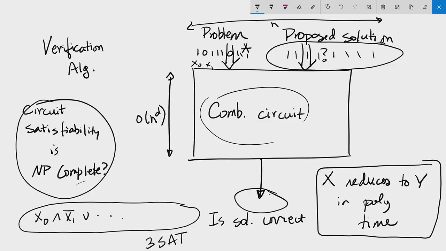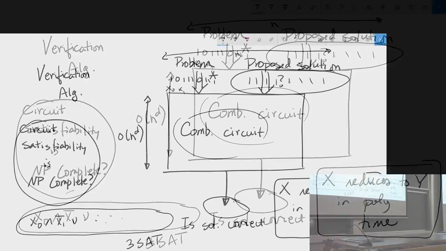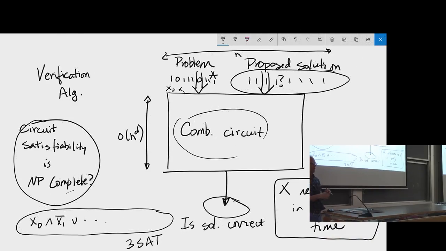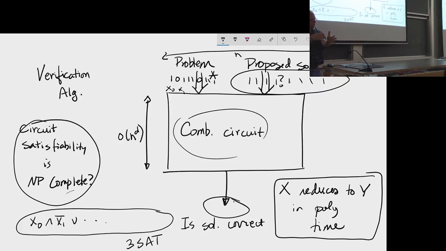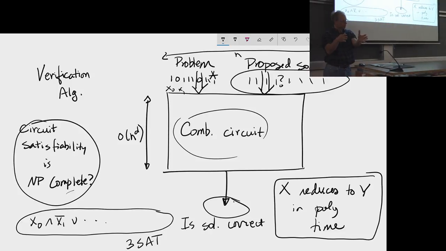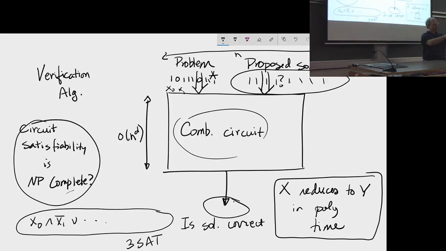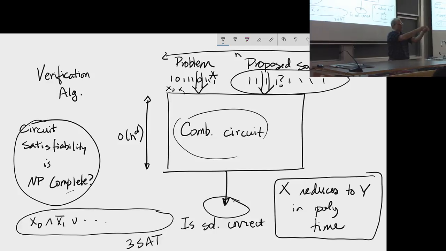Yeah? If you have a function that solves Y, you can just call it in X and they'll solve. Well, that's a consequence of the reduction. But to reduce X to Y, you just have to show how to take any input intended for X and turn it into input intended for Y, such that if you solved Y, you would have a solution to the original X. The reduction says that the conversion of the input intended for X into input intended for Y has to happen in polynomial time, which is to say, in this case, you have to be able to produce the circuit in polynomial time.